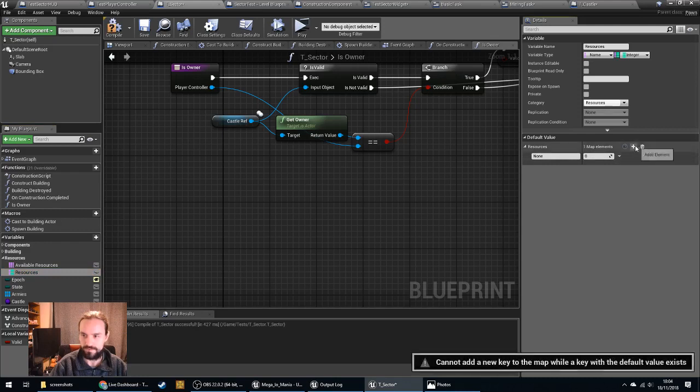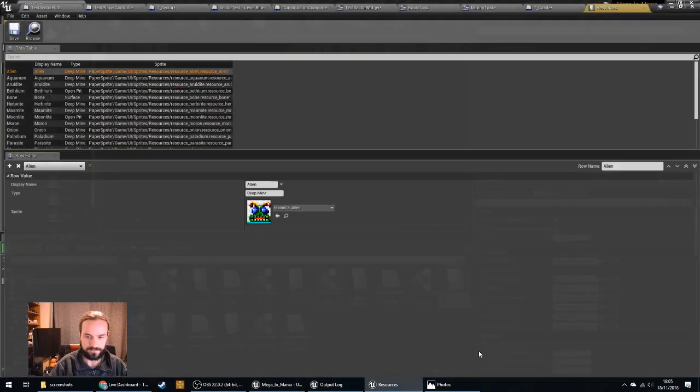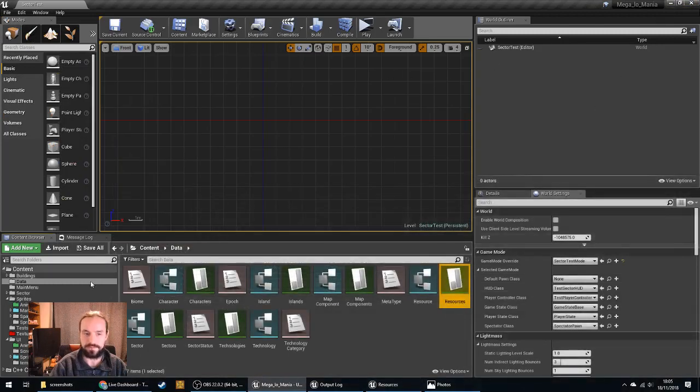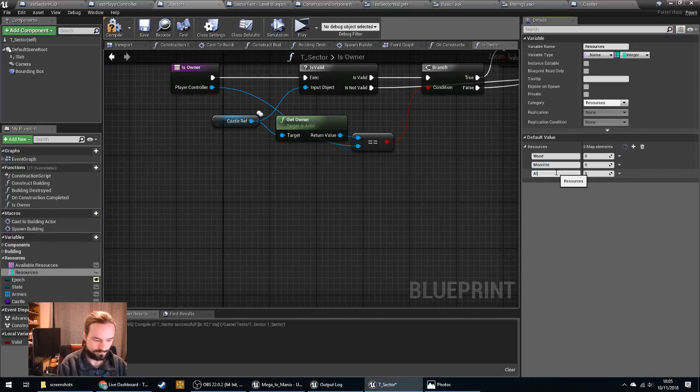So we're just going to pre-populate it with a couple of resources. I think we want one from each section, really. That's it. Resources. Yeah, so Moonlight should have been an open pit too, so we'll stick with Moonlight. I think that's what we had before, and it wasn't quite displaying correctly, but we can fix that once we get there. And we're going to start out with 100 of each.